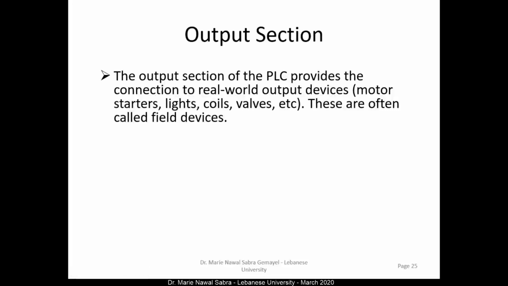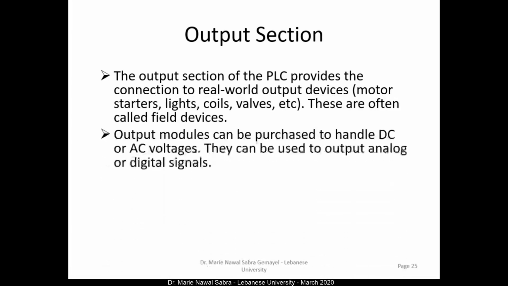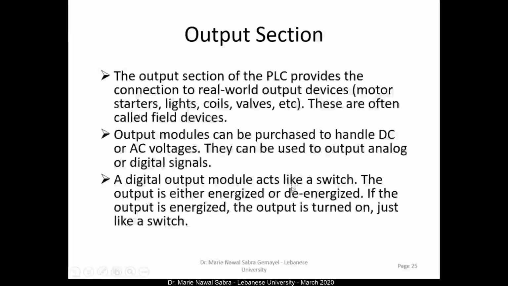The output section of the PLC provides the connection to the real-world devices, the ones we just talked about. They can be purchased to handle DC or AC voltages, so I have different types. We can have TRIAC, relay output, or transistor output. So the digital output just acts like a switch. It's either on or off.